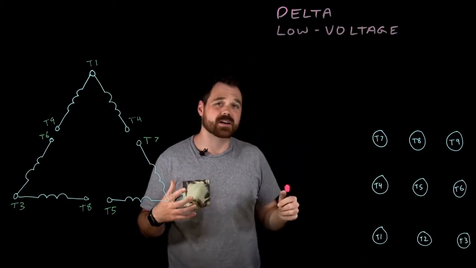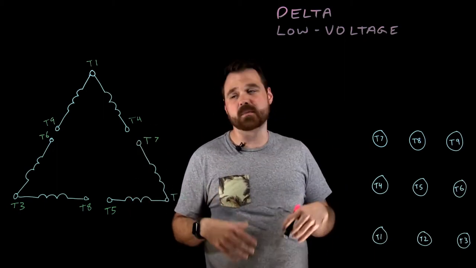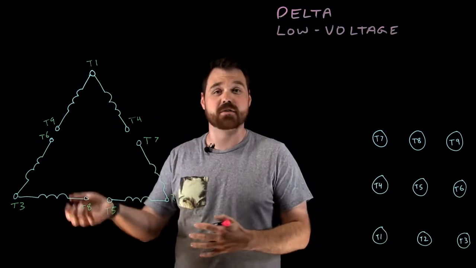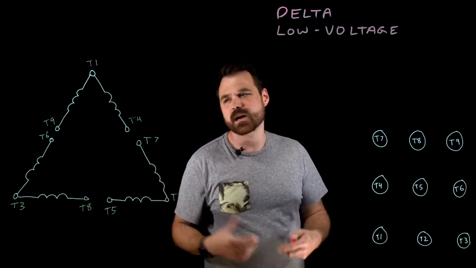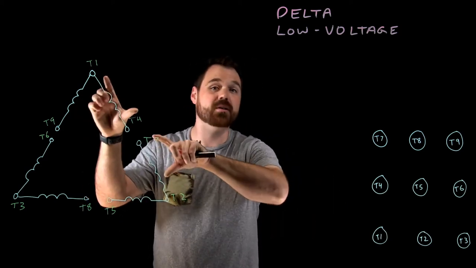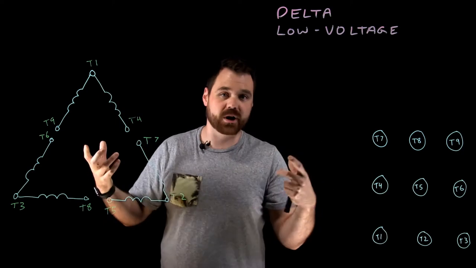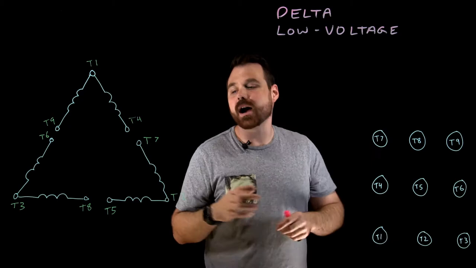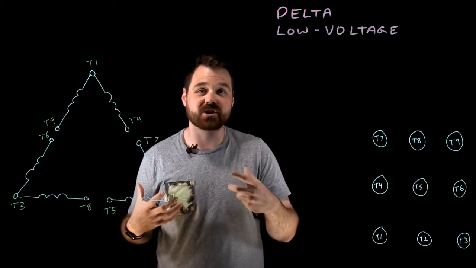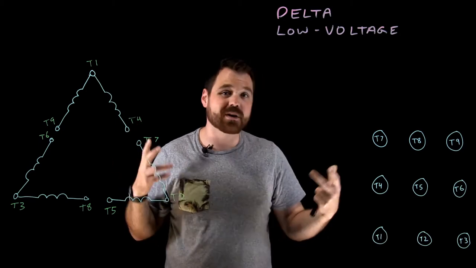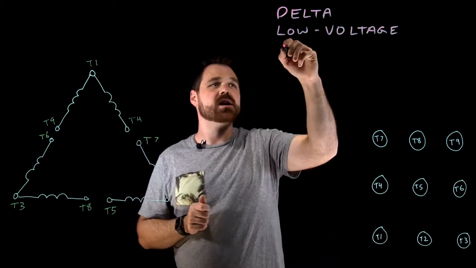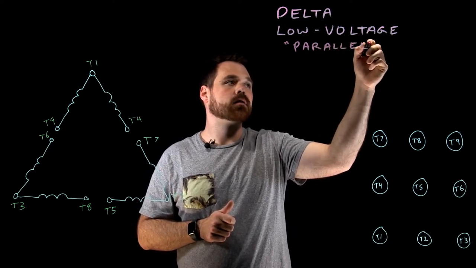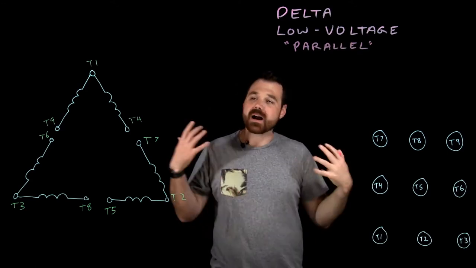The big thing to remember when talking about a low voltage connection: really common would be a 230/460 rating on the motor, so I would apply either 240 volts or 480 volts, which would mean each of these windings is rated for 230. If I'm going to put it into a low voltage connection connected up to a 240 volt source, I need to put these windings into parallel with each other so they can each have 240 volts applied across it. So my low voltage connection is usually what we would call a parallel connection.